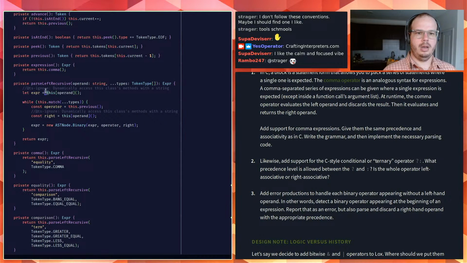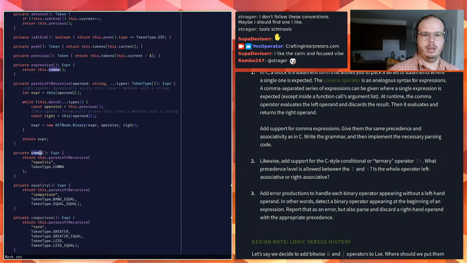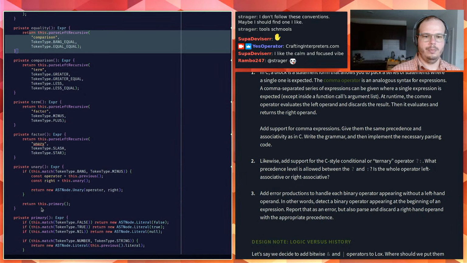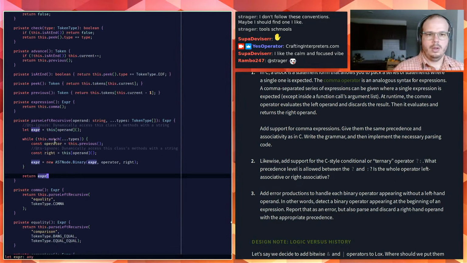So let me look here. First, we call equality, and that goes all the way down to primary, where it will match a number. So that's step one.